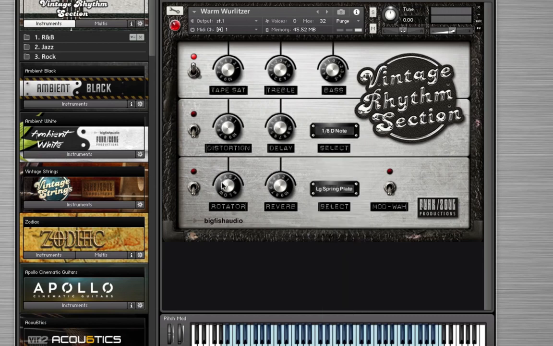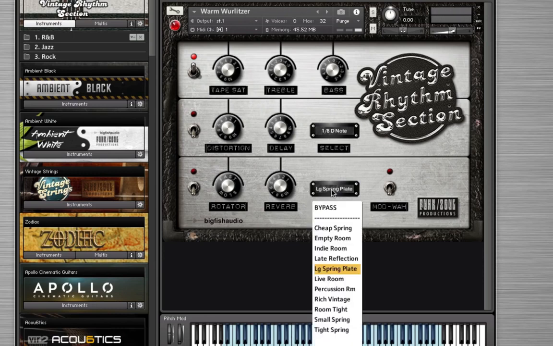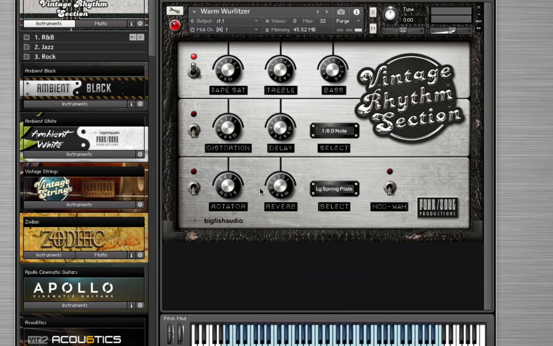The bottom row here has a rotator, which you can select either a slow rotation sound or fast. And then we come to the reverb section here, and we have a number of different convolution reverbs you can choose from. So let's just hear how that sounds as we turn up this spring plate.